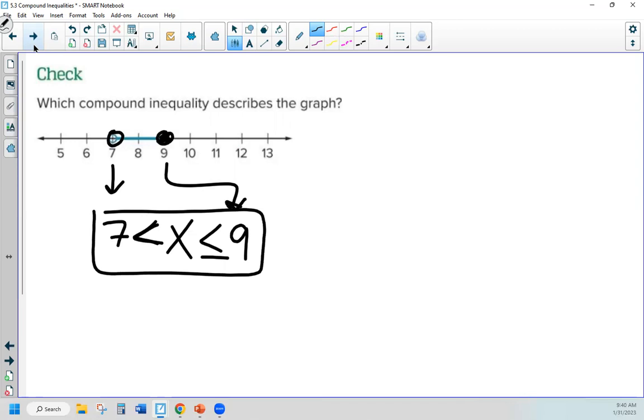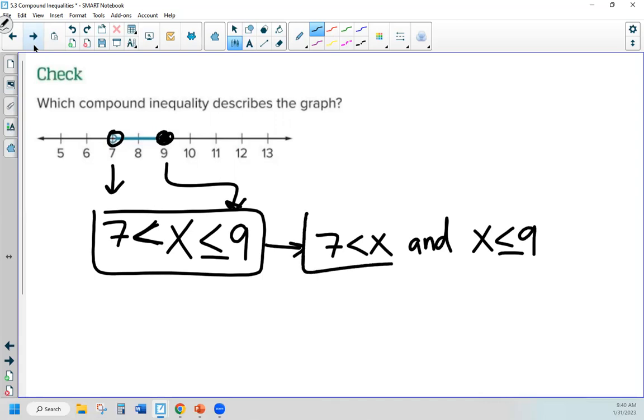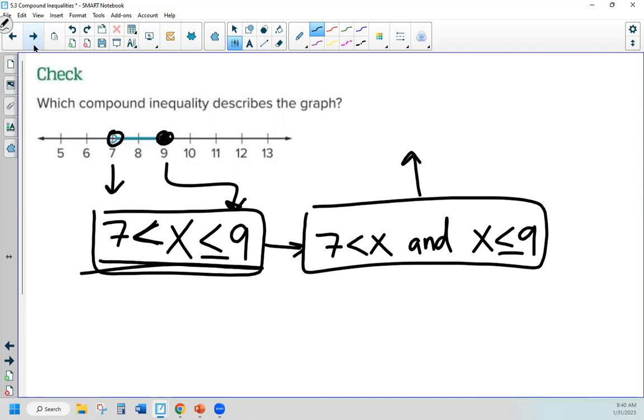Now, remember that there's several ways of writing this. We can write it with the word. So the numbers that are greater than 7 and the numbers that are less than or equal to 9. We can write it like this, and we can also write it in set notation. I'll go ahead and write the set notation from our original here because it's a little bit easier and shorter without the word and. In terms of x, my values that I'm looking for are more than 7.